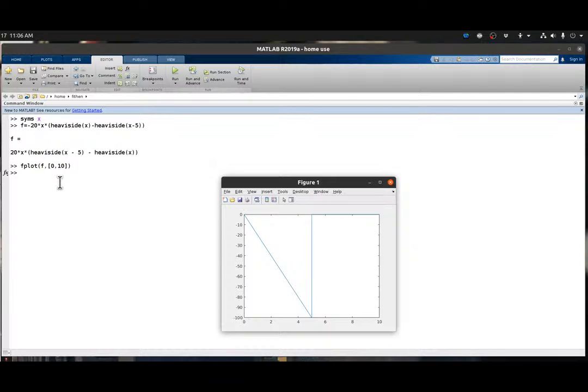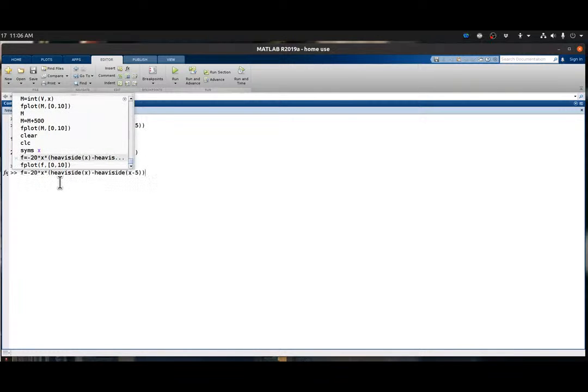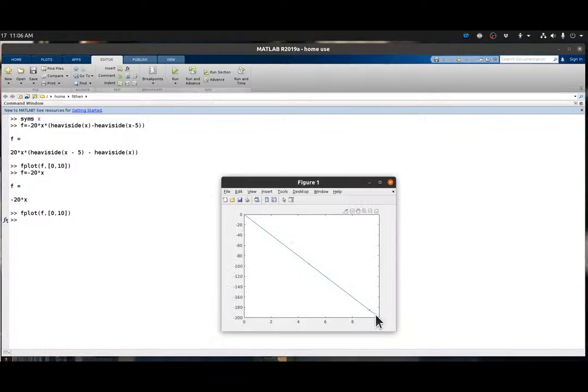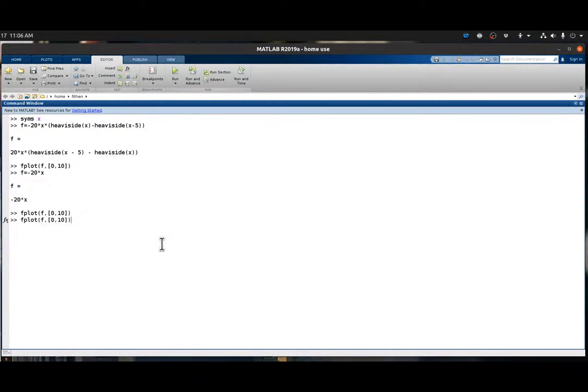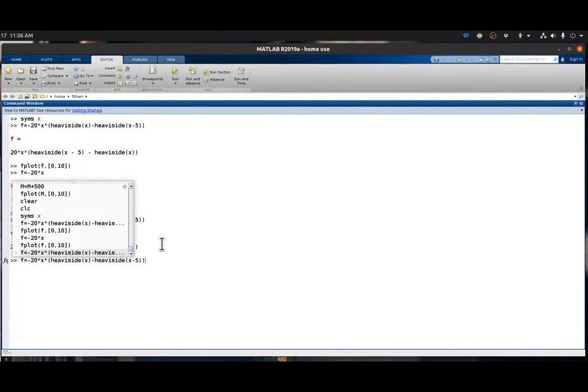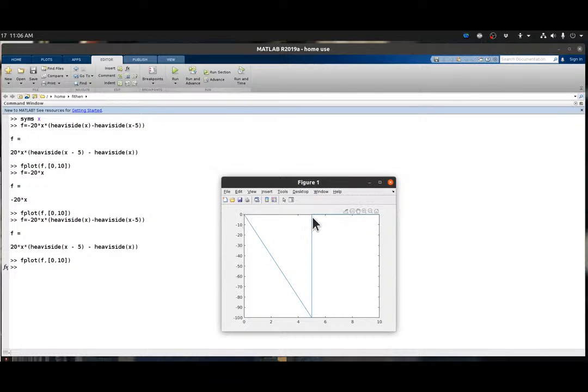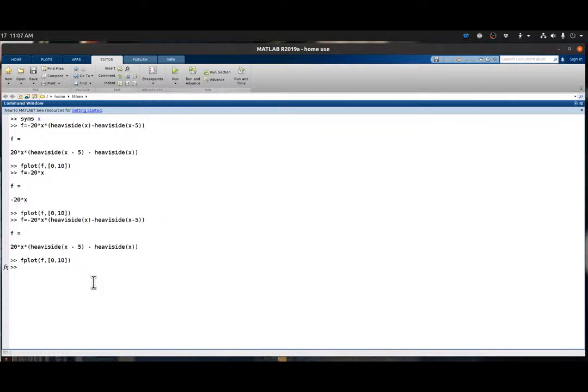Now, what I would have had if I did not have the Heaviside functions is this, and it would have continued. The triangular load would have continued throughout the span of the beam. Since I can use these Heaviside functions in MATLAB, which loves these things, it allows you to clip off a portion. So from that portion over to the right, there is no load. So now what do we do?